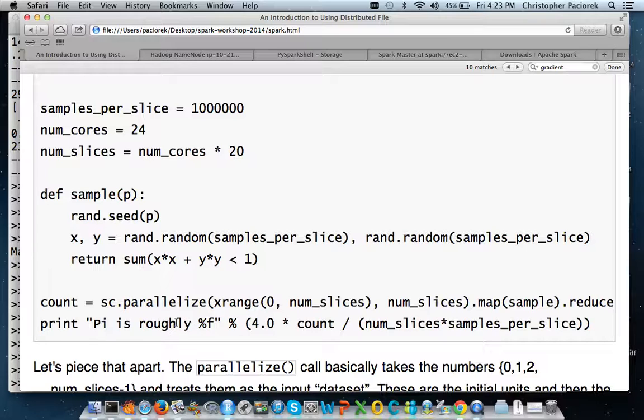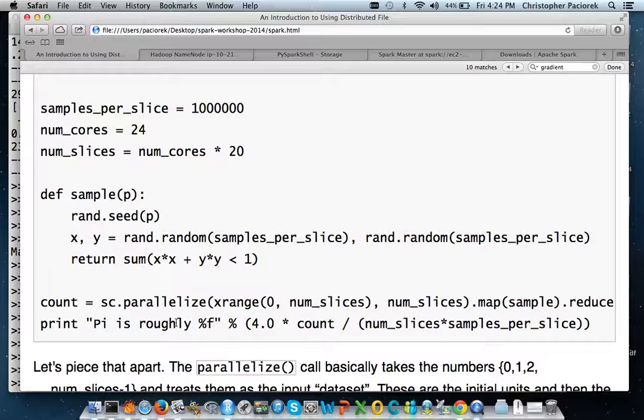So basically, to do this, I don't yet have a data set that is sitting in these partitions, so I'm going to create a very simple distributed data set. I'm just going to distribute the numbers 0 up through 1 minus the number of processes that I want to run. That's what xrange is doing: creating 0, 1, 2 up through 119, so 120 processes. And then parallelize is creating the distributed data set, distributing out one of these 120 numbers to each process. This parallelize step is going to create my RDD, my resilient distributed data set.